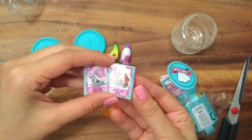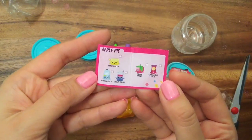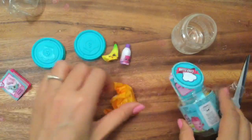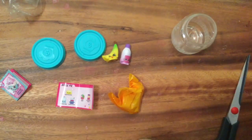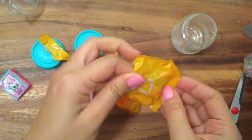So I get Apple Pie Alice. And she needs butter, milk, flour, apples, and cinnamon to make apple pie. That's how I usually make apple pie, too. What about sugar? There's no sugar in there, but I usually put sugar in my apple pie. Okay, so let's open up this one, and what do we have?